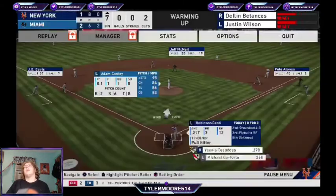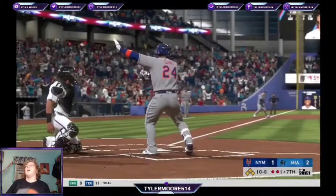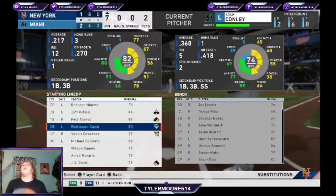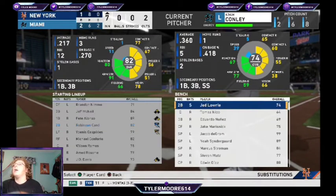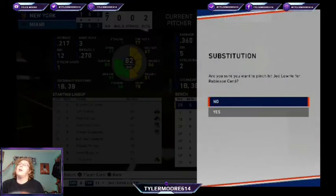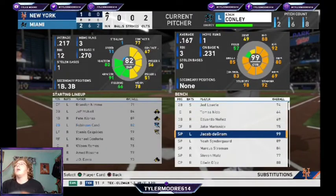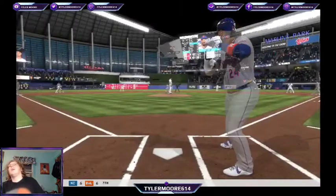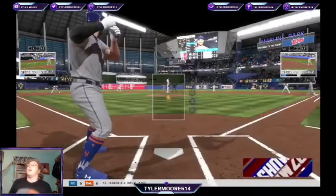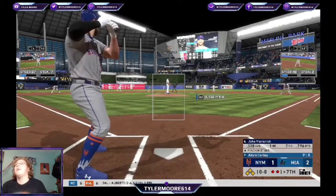Robinson Cano, the next to dig in. It's been a rough go of things at the plate for him so far, but his guys are looking for him to change that right here. Yeah, nothing better than coming through for the boys in a tight game, Matt, especially when you're kind of due to do something productive. Jake Marisnick will come on to pinch hit here in a big spot. Number 16, Jake Marisnick.